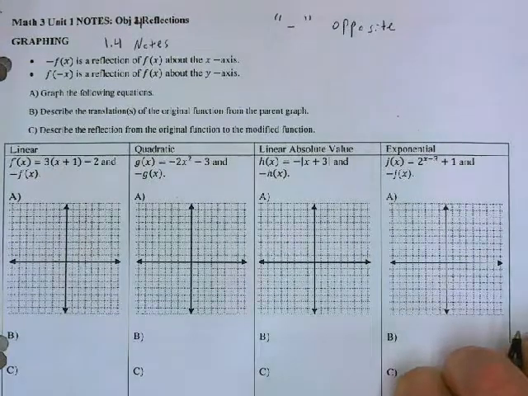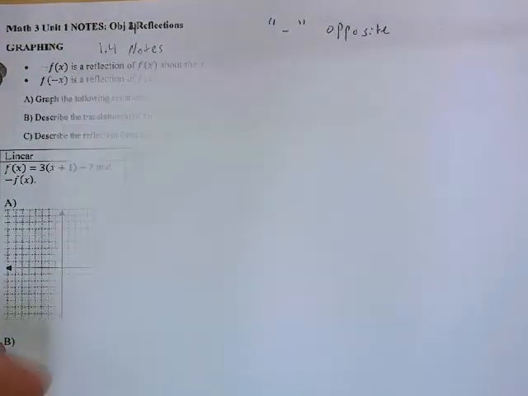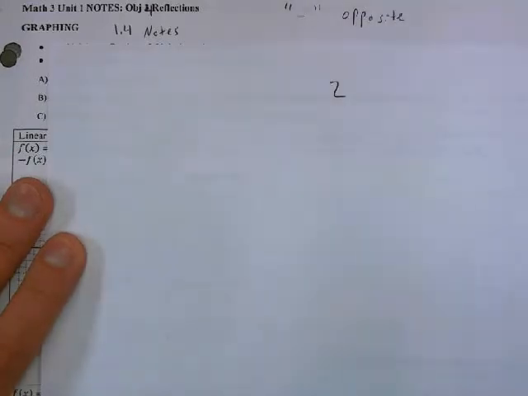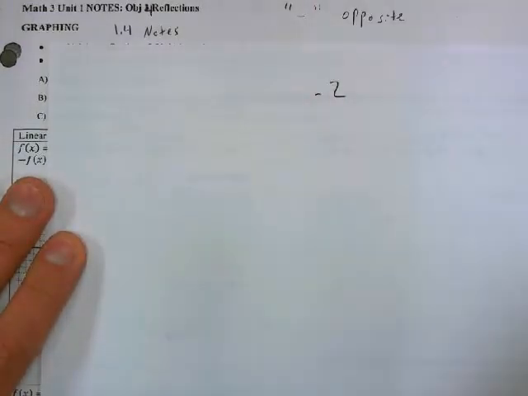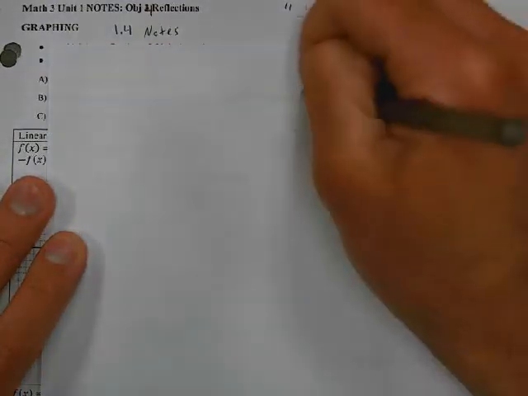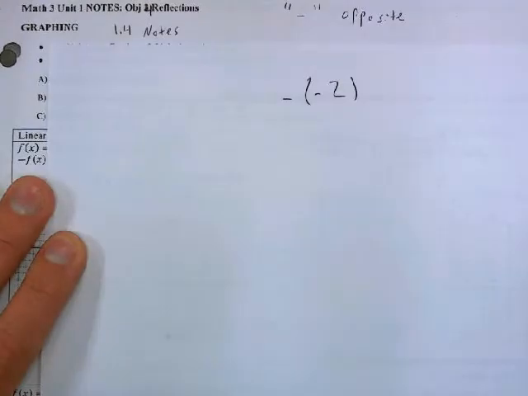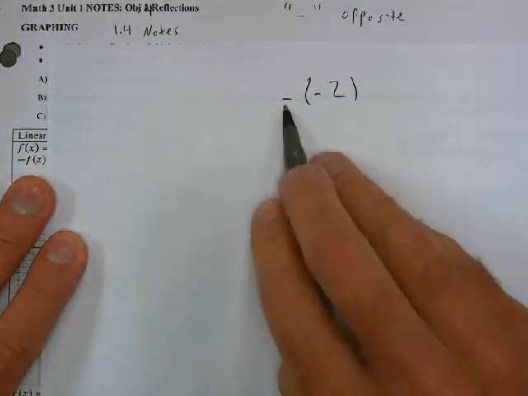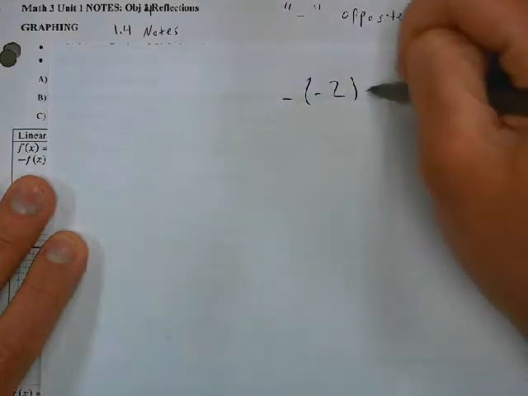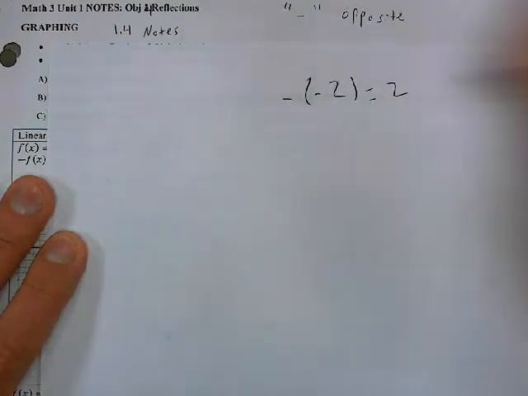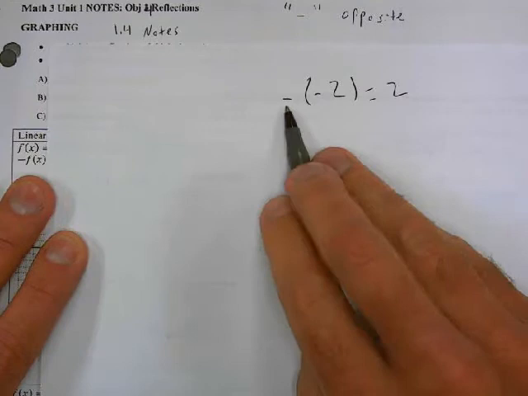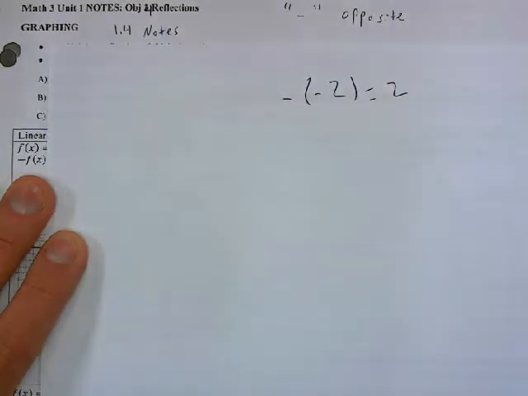Think of it this way. If I have just the number 2, well, what does this mean? It means the opposite of 2, which in other words means negative 2. Might make more sense when we look at this. What does this mean? Negative 2 is how we normally read that, but this means they want the opposite of negative 2, which is positive 2, right? So again, the minus sign basically means the opposite.